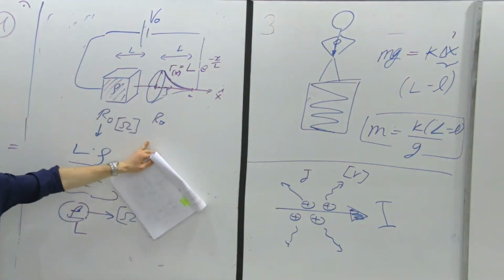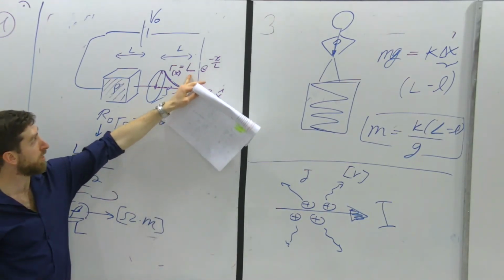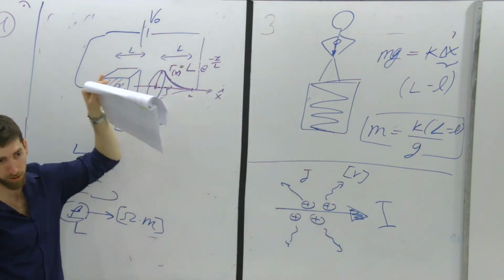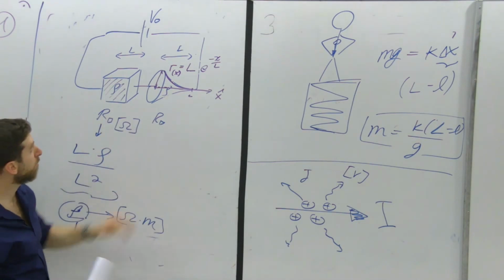Shouldn't the radius be half the length? No, it's whatever I want. It's the length, this dimension. It's going to be 4 times the length, the radius. It's not related to the other one.